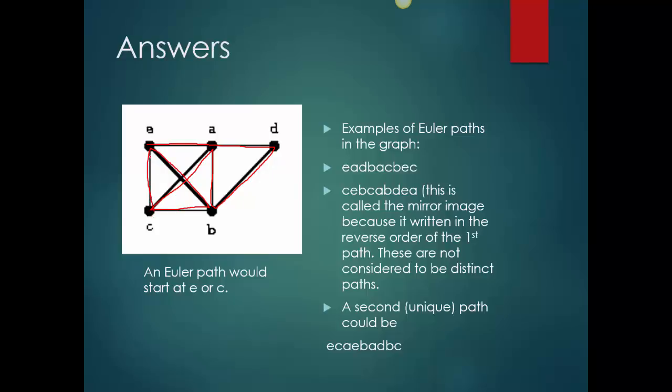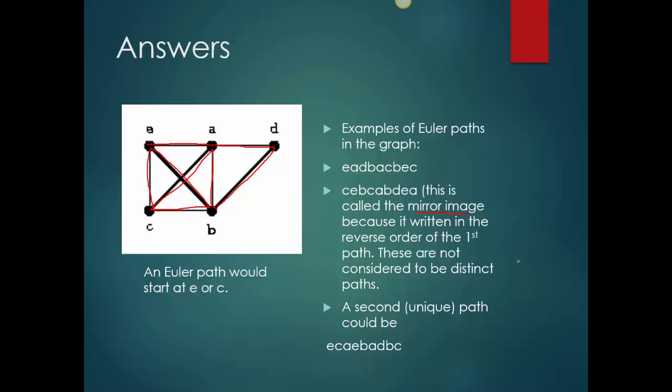I know it's going to either start at E and end at C, or start at C and end at E, because I'm looking from odd to odd. Look at this one that I did, and then look at the one underneath it. If you look at it closely, you'll see I just wrote it backwards. This is called a mirror image, and I wanted to introduce you to this phrase.